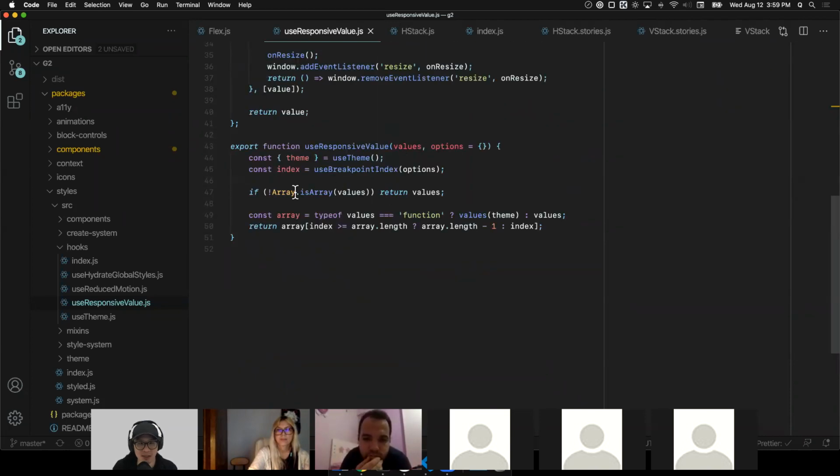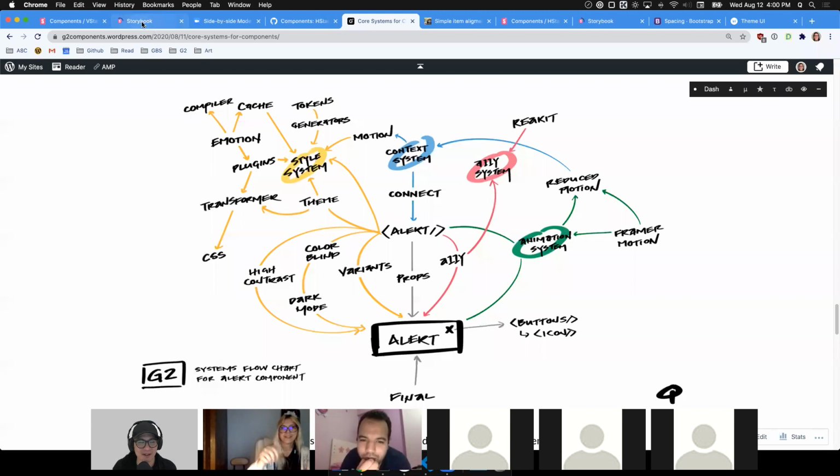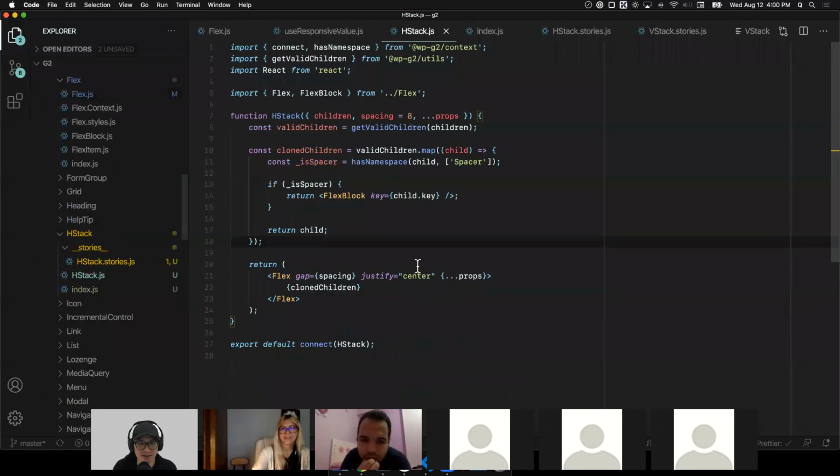Use responsive value. If it's not an array, then return values. Wait, I already did that. So why is this not working? Hang on. I don't like this. There's something about, oh, wait. HStack. Props. I'm passing down the props to, oh my goodness.